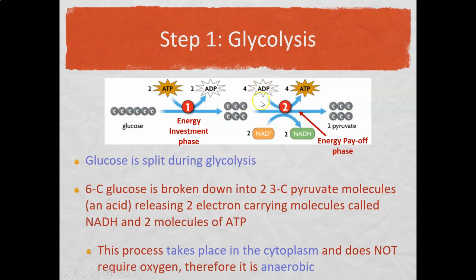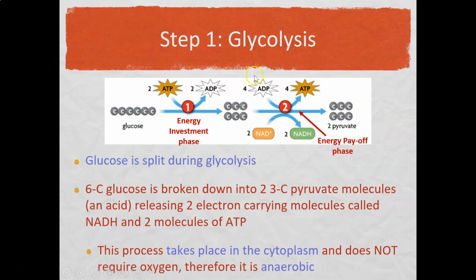So now I'm going to take 4 ADPs that are floating around in my cells, and I'm going to be able to phosphorylate them. I'm going to tack on phosphates and get 4 ATPs out of it based on the chemical reactions, the moving of electrons and hydrogens and all sorts of things that are going on in the chemical reactions that are happening here in this phase. So energy investment, I take 2 ATPs in order to help this set of chemical reactions go to break the glucose into two molecules, each with 3 carbons apiece.